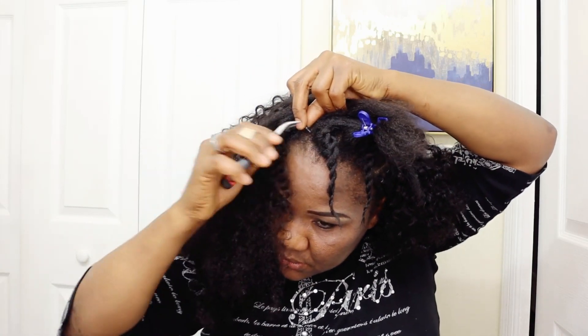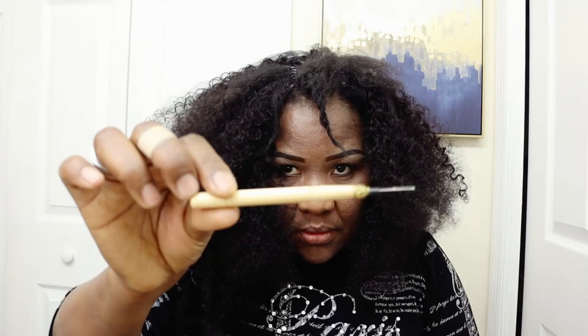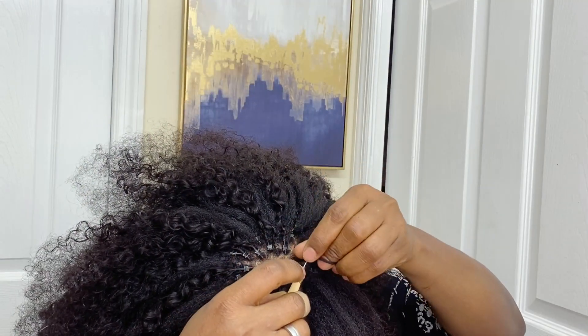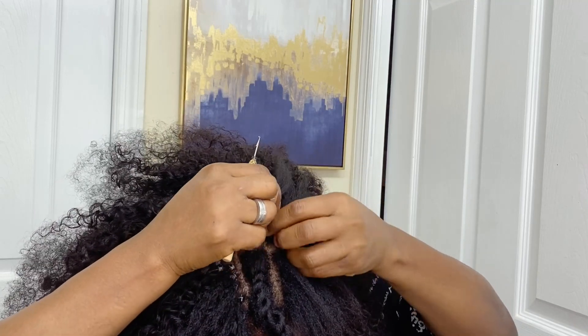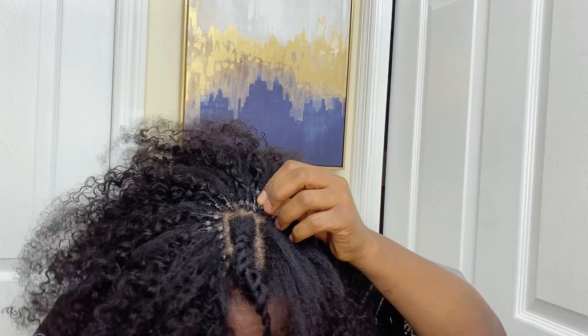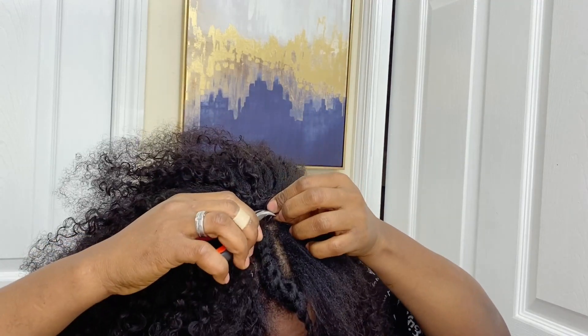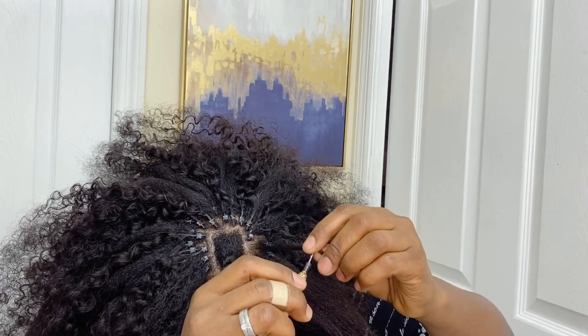As you can see, I'm doing the top smaller than the bottom. I just wanted to use everything that was in the package, but you don't have to use this needle. I like to use the loop better because it holds more beads and saves me so much time — because with the other one every time I have to go back to put two or three, but with the loop needle you just fill it and you're good to go. That's my preference.